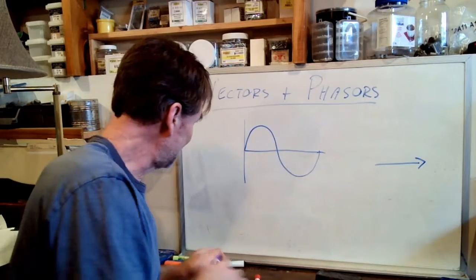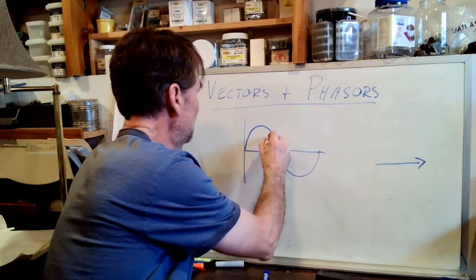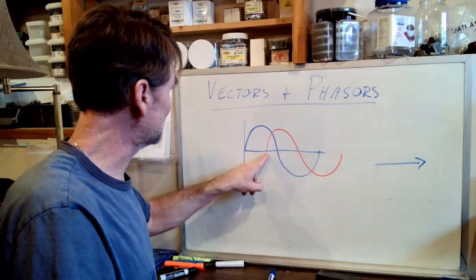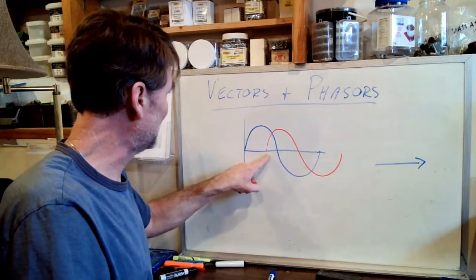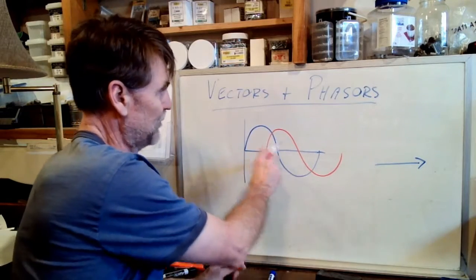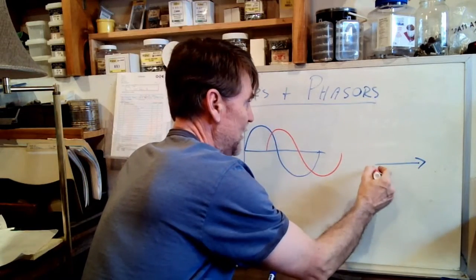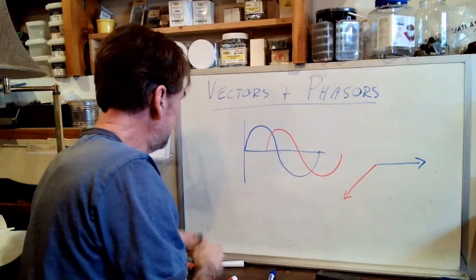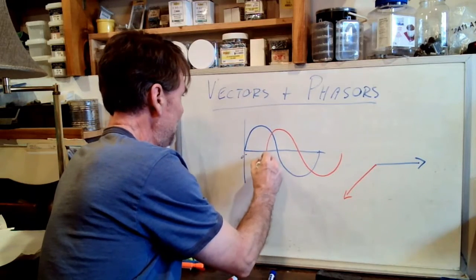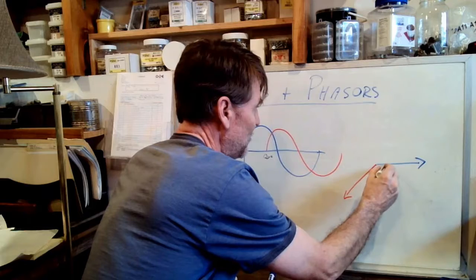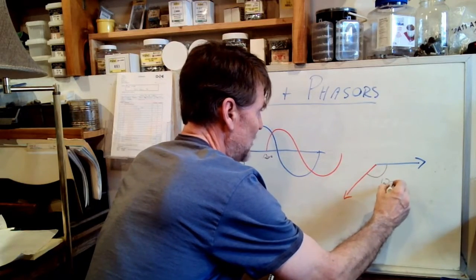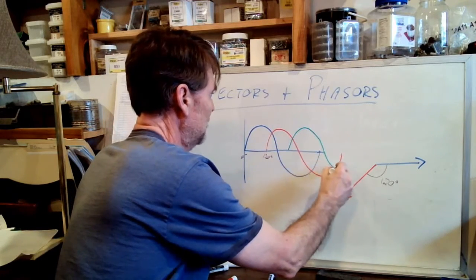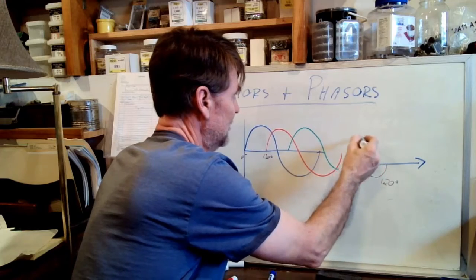Okay? In a three-phase system, if we have another sine wave here, well, now it's getting really complicated. But I know that this sine wave is 120 degrees beyond that sine wave after. And so, in fact, after is back this way. So I could draw that red vector there. And I can tell you that this is 0 degrees and this is 120 degrees. And so this angle here is 120 degrees. Okay, we can draw one more sine wave. It's going to go there, and it's going to go there.